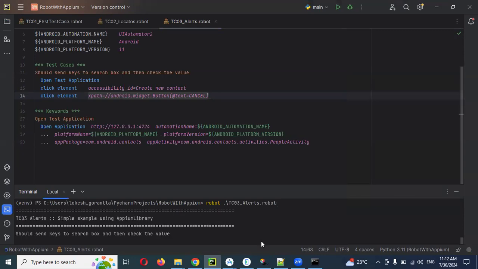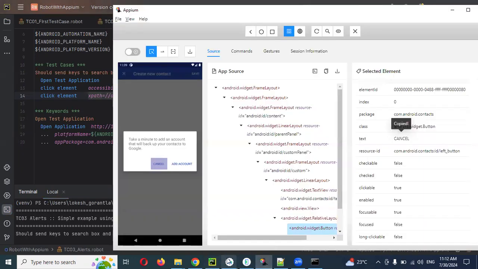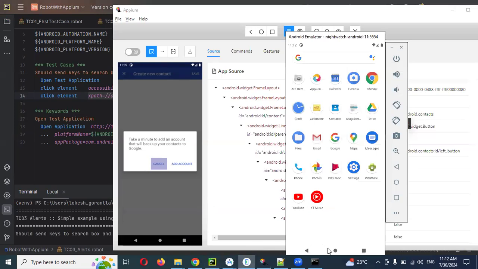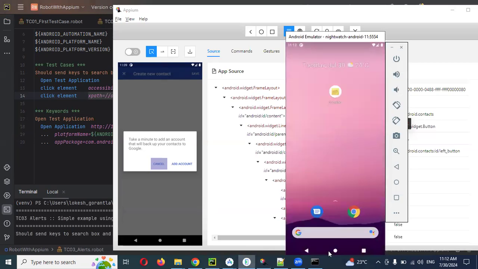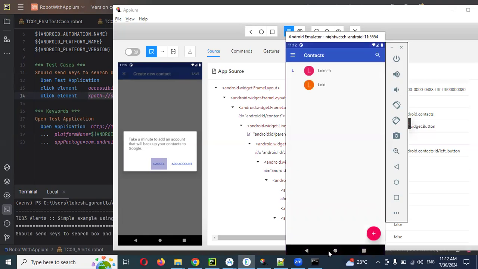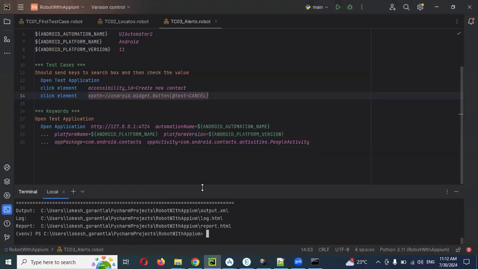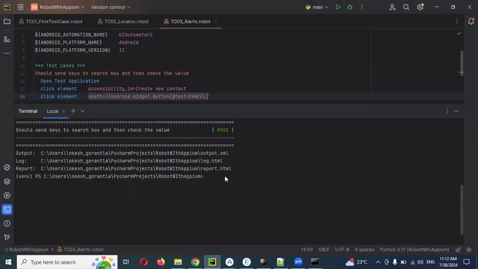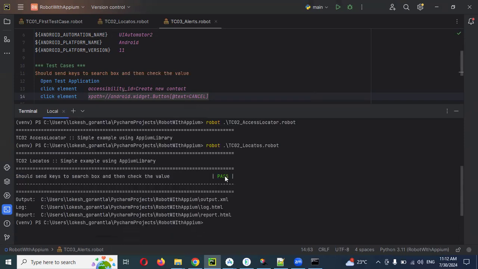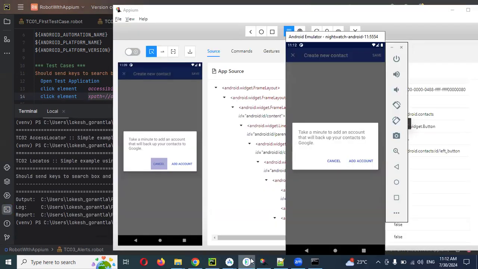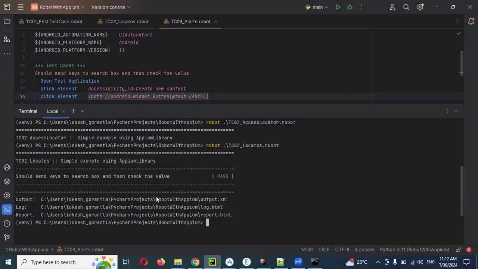Now you can come back here. Now it is open and it is clicked. It failed, but it did not click the button. Why? Because we are not seeing the button clicked, right? It is open, but it did not click the button. But the test case got passed.